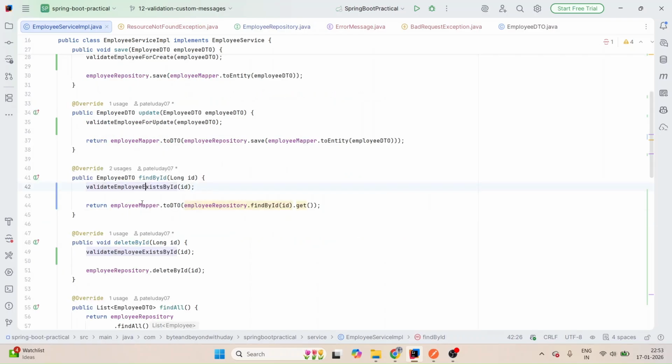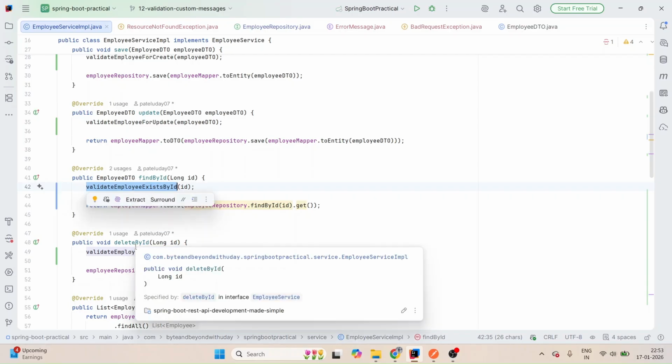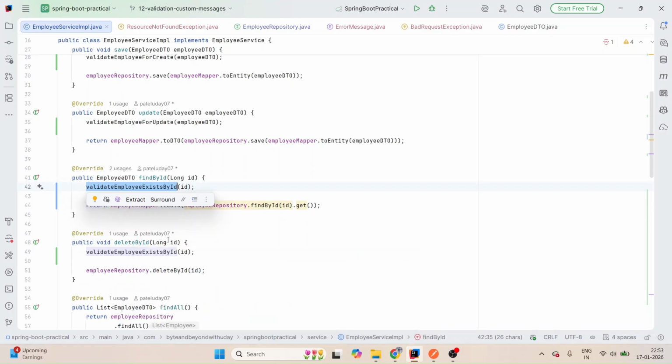If it is not present, we are already throwing an exception. So we can ignore this warning basically. So this is the real example. We are using the same method, validate employee exists by ID, in two methods, find by ID and delete by ID. So guys, that is why we should create such methods, so we can reuse them and it looks clean.